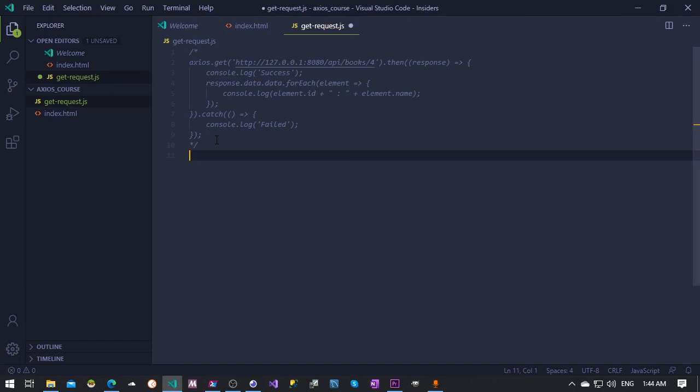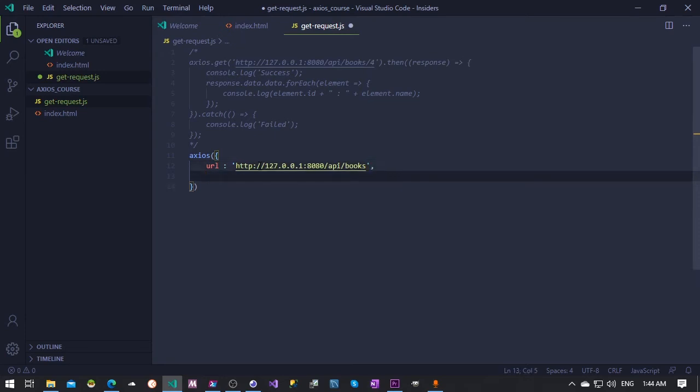The next way to create an Axios get request is by calling Axios just like that, without a method, without saying .get, .post, or whatever. And the parameter we have to pass here is called a config parameter. This config can contain a URL. So which URL do you want to make a request to? You want to make a request to this URL. Just pass it as a string.